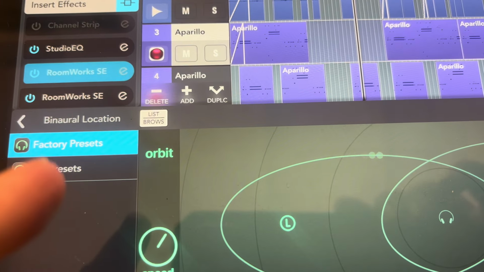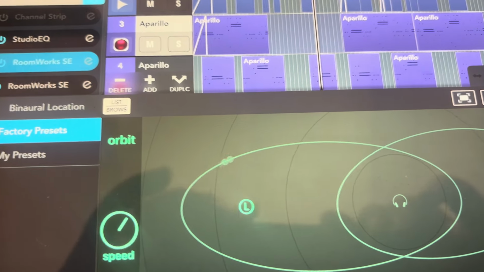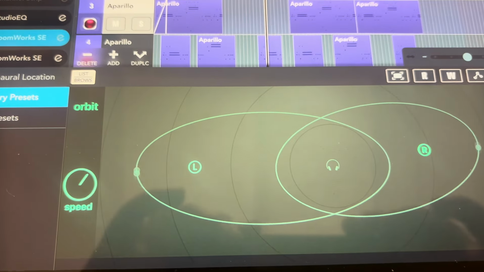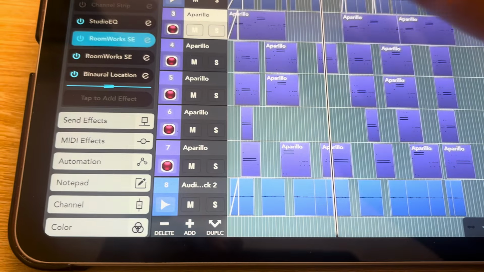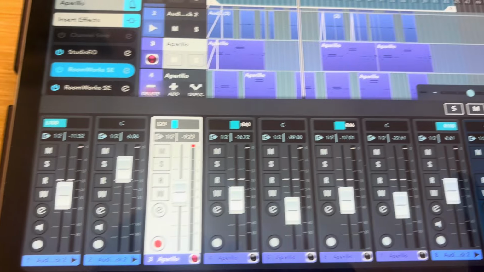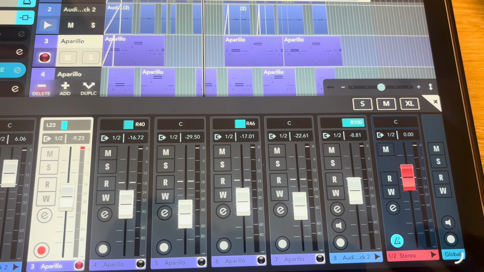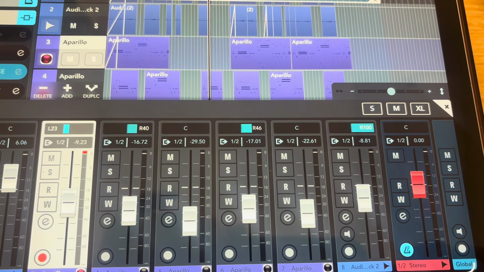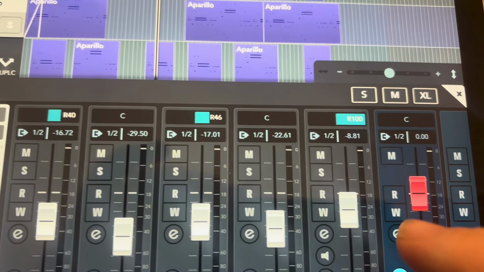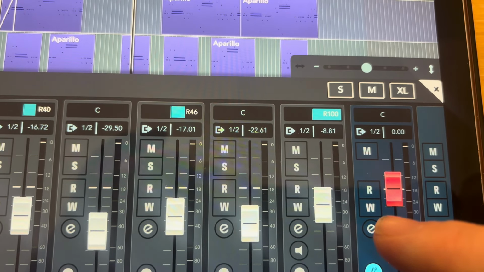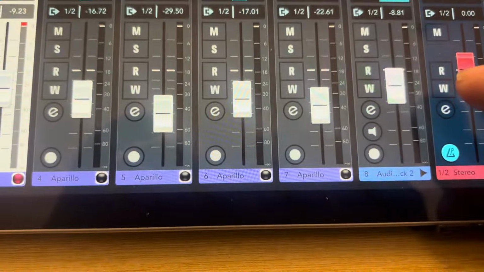This is Binaural Location, and you also have another plugin, very important for iOS, for spatialization. I usually use it in the master track at the end.